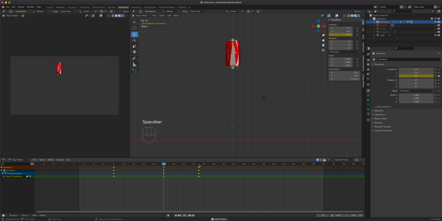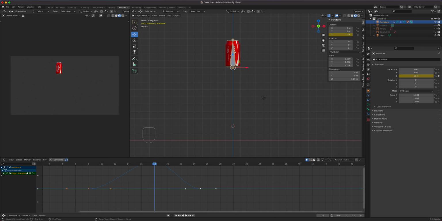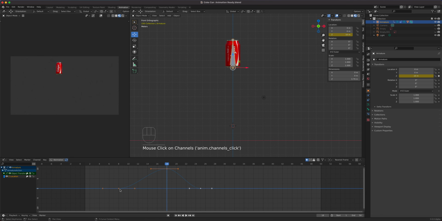So let's watch this animation. All right, so it has that weird kind of reverse effect because this is a function curve issue, right? So let's fix that right now while everything looks pretty simple. Okay, I'm going to switch the dope sheet to the graph editor, and then we're simply looking at the Z location. Okay, so this is frame 8 and that's frame 25.